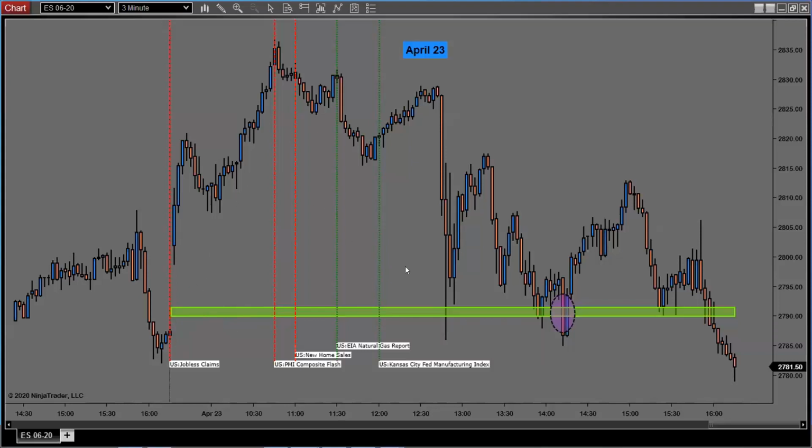And for anyone that wants to use these tools, it is broadcast automatically to your screen. You don't have to draw it in. And so you simply turn on your computer in the morning and all of the news, you open NinjaTrader and all of your news and your support and resistance, or one, in like today's case, there was no resistance listed. And you simply get those levels broadcast to your screen automatically.